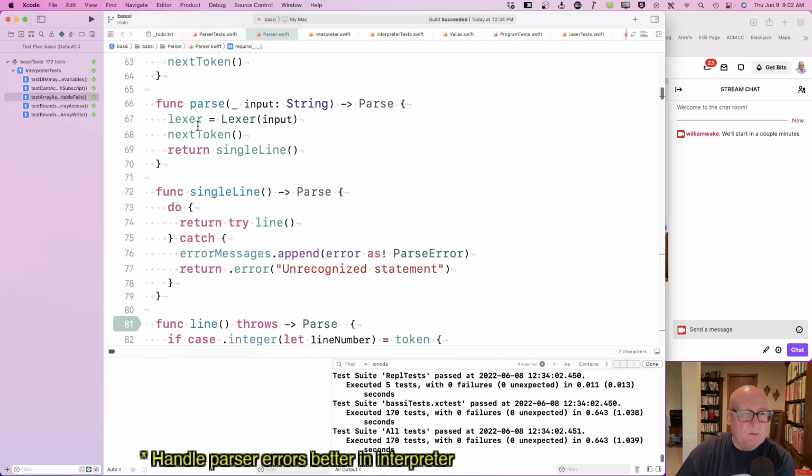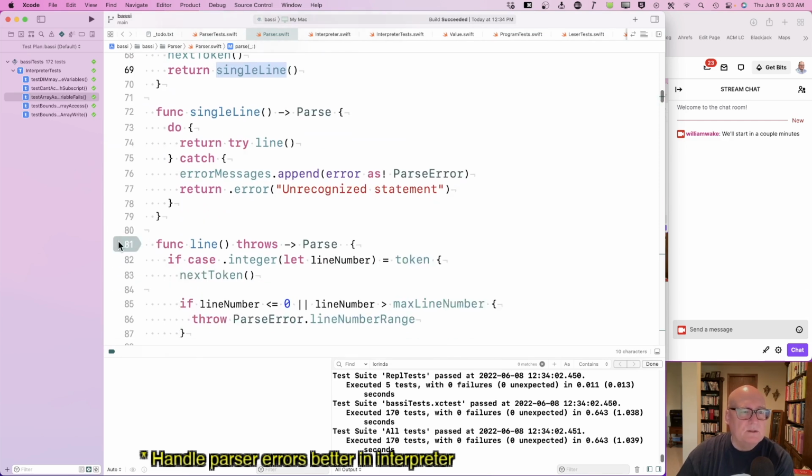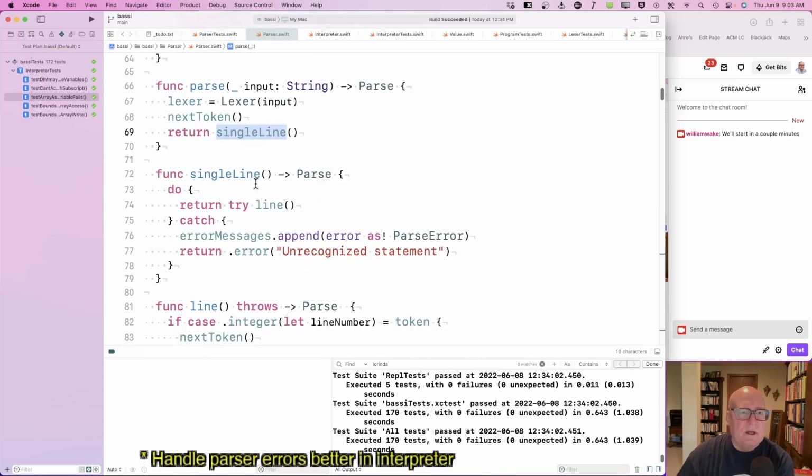All right, so parse starts at the top as single line because we're not doing whole programs with basic. The interpreter is working a line at a time. We could walk through them all in order if we wanted to, but basically the input string is one line.